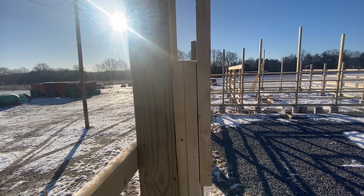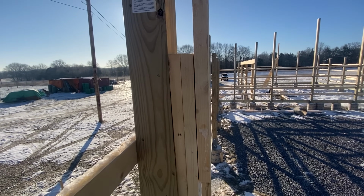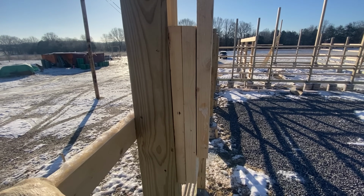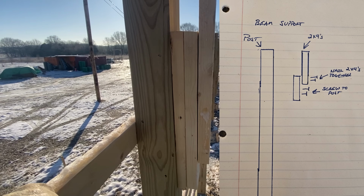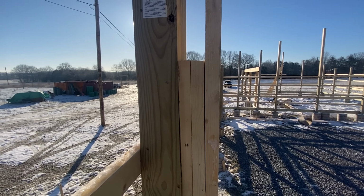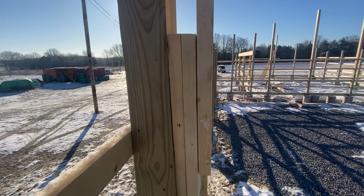All right, hopefully this picks up on camera. I know the sun's in a bad spot, but I'm trying to hang off the girts here and record this. I had a guy reach out via email and put this drawing up, show it on the screen. I modified it a little bit, but I never thought of this. So Thomas, thank you for this idea. I think it's going to work great.